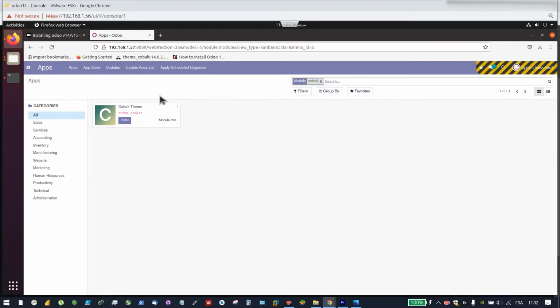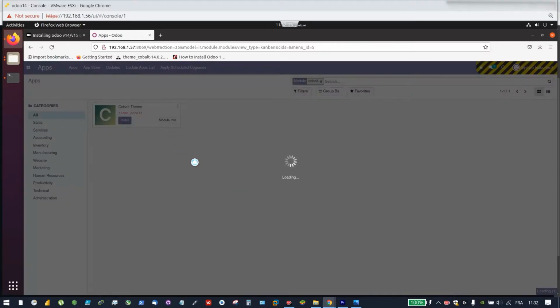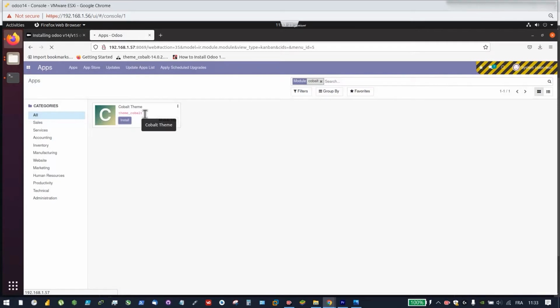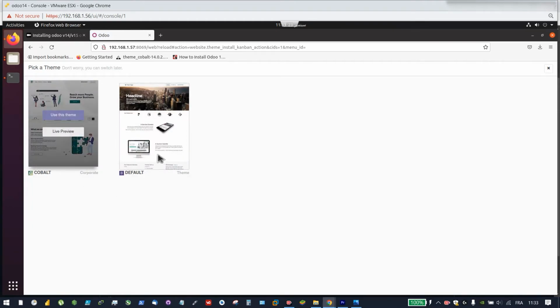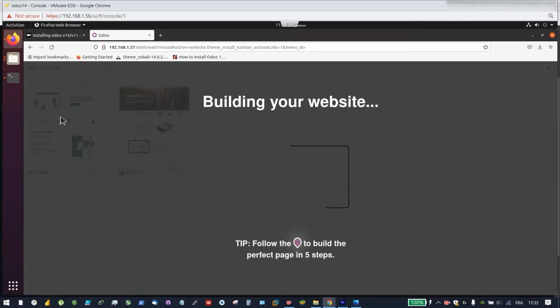There we go, Cobalt. Then I hit install. Just make sure you install it after you're done with the updates. There we go, we got our new theme. So that's the default. We're gonna use the new theme, of course.